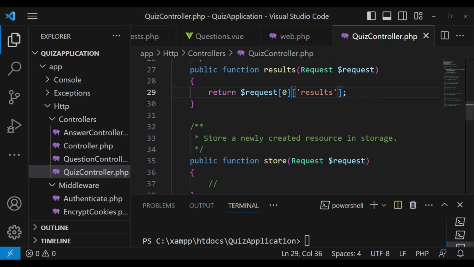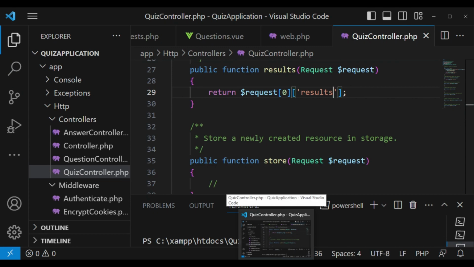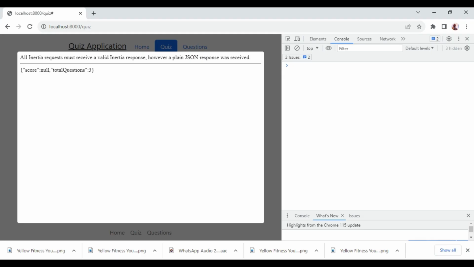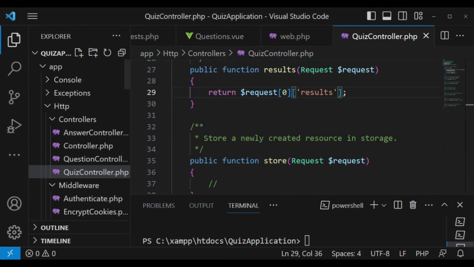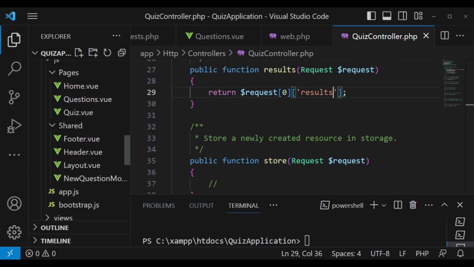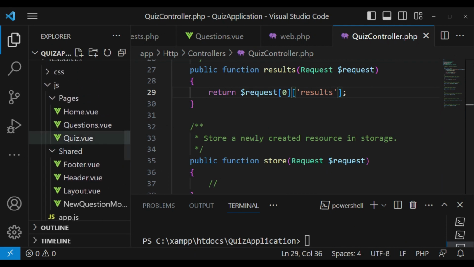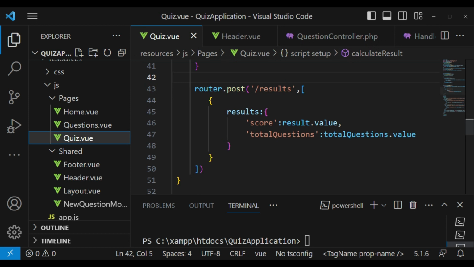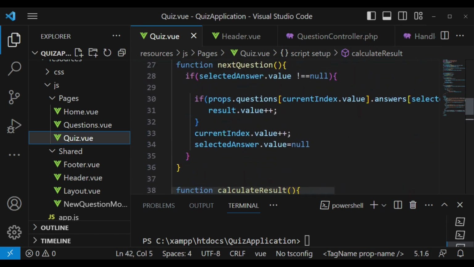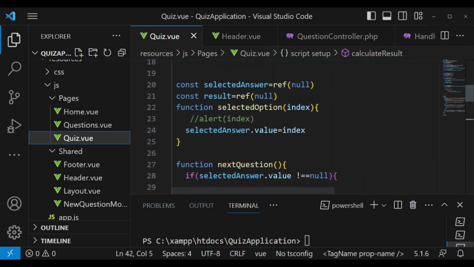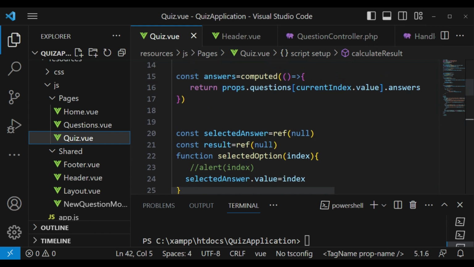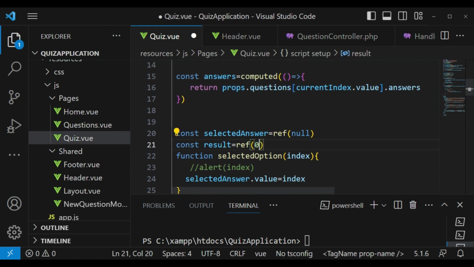And in this case I would like to modify something regarding the score. The score should start at 0, not null, because now when we go to work on it on the other side, we will have a problem if we are sending null. So our initial score, our initial result ref 0, like that.